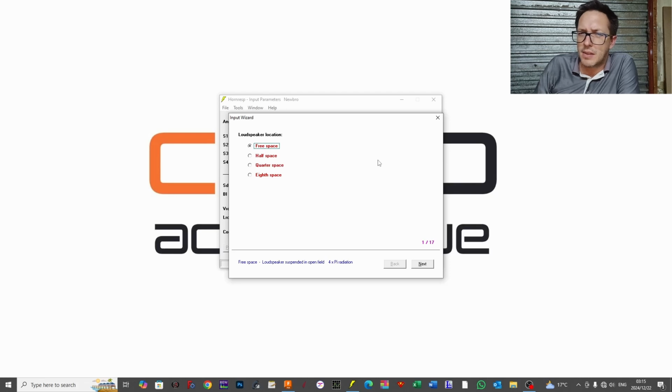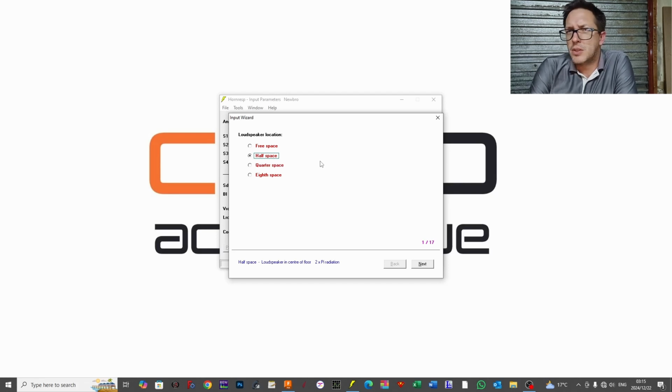We don't necessarily do that unless you're looking at something like a line array, then we'll take that into consideration. But typically speaking, we will only use half space, right? Most speaker information is given in half space. So that's what you'll use 99% of the time, and is what most box software will use as well. So use half space, it's the one that works.